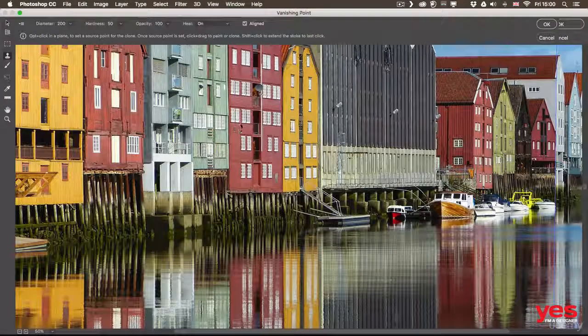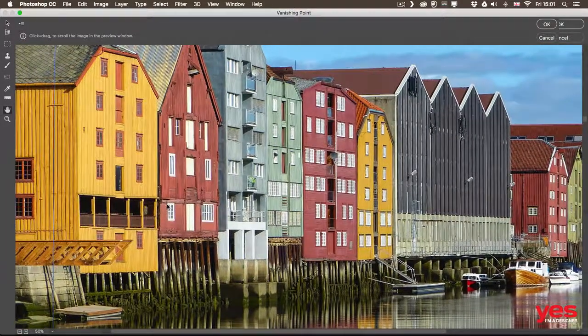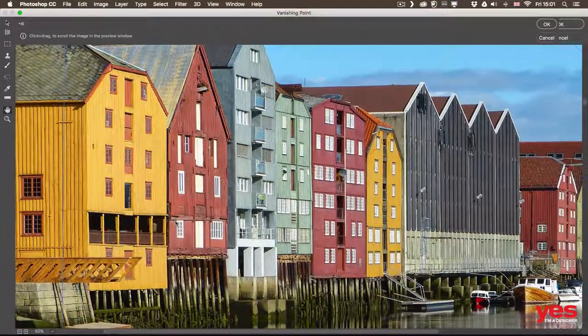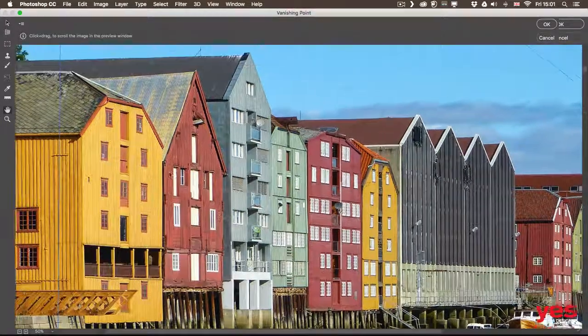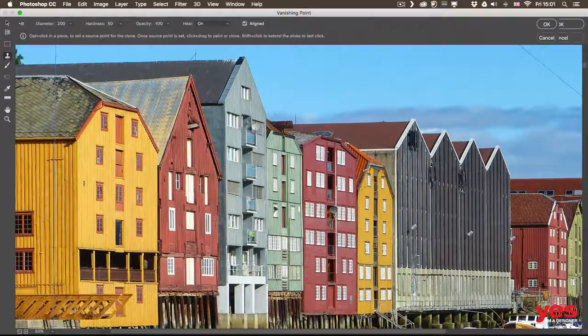And luckily, at this point, we won't see the mesh, which allows us to find the best spot for replacement. And because we have a yellow building there, I think what I'm going to start with is this red one here. So just to have a nice pattern, we will have a yellow building, then the red, then this blue, green, and then the next red one I think is going to be neighbors with the green one. But let's just see. So mainly these 3 buildings I'm interested in, but depending on the perspective, we actually might need to copy these 2 in as well. But because they are next to each other, it shouldn't be that difficult.